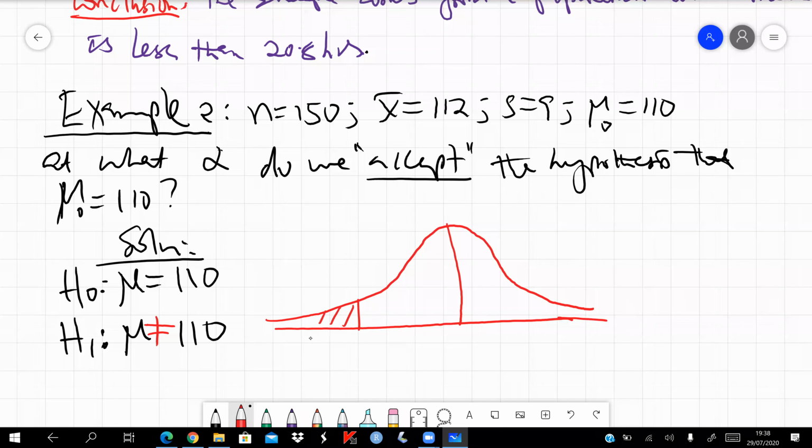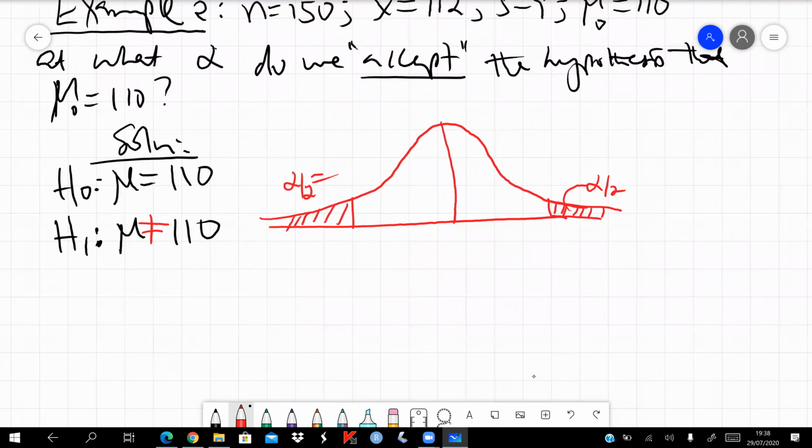So on one side here, we shall have alpha over 2. Very important for you to note. And on the upper side, we have alpha over 2. Remember, alpha is not known. Alpha is the guy we are looking for. So we just go to the next step. Don't get stuck there.